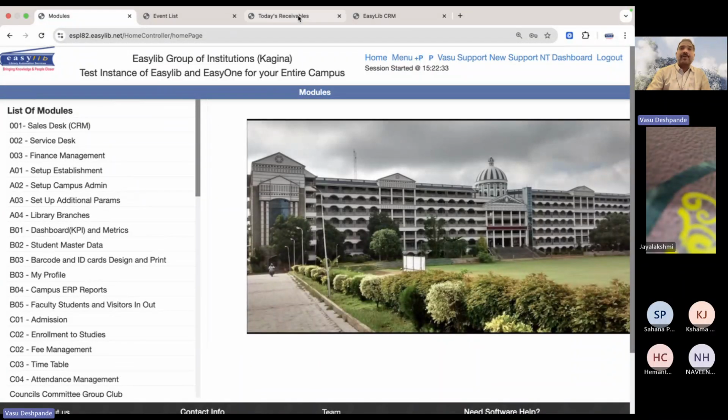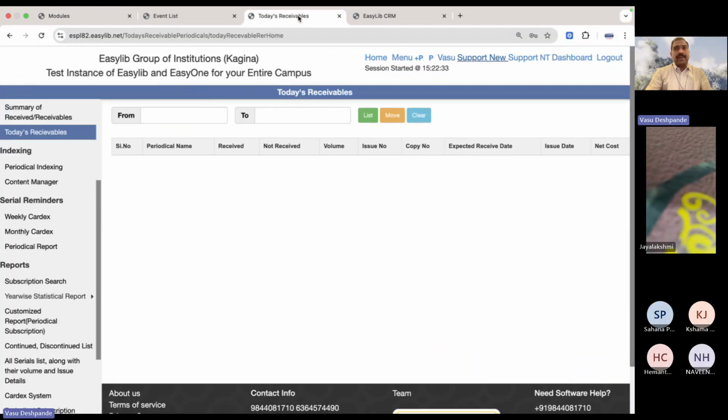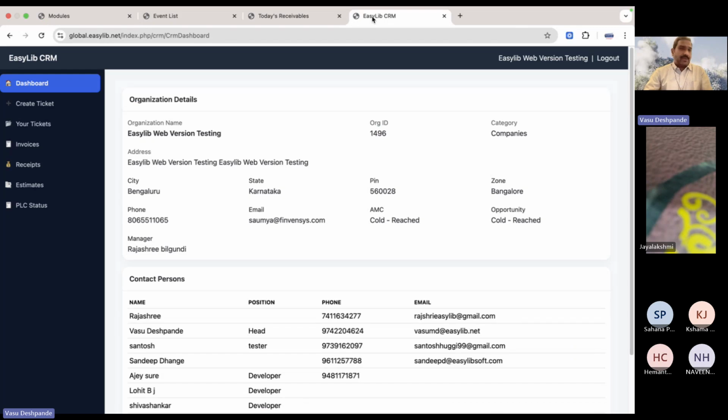And when coming to the periodical also, we have done so much study to see what kind of features we want. Now we are talking about improvements required. See, no software is 100% thorough, right? So you need many more things.